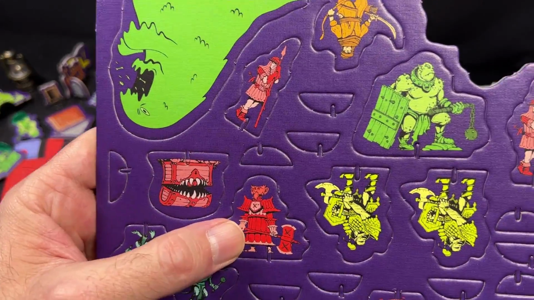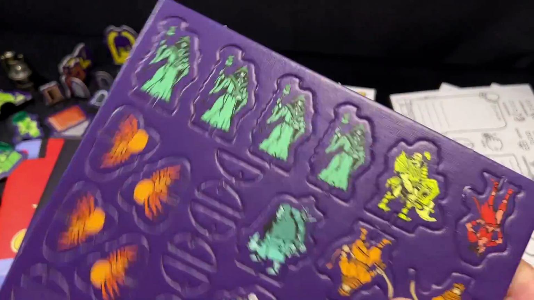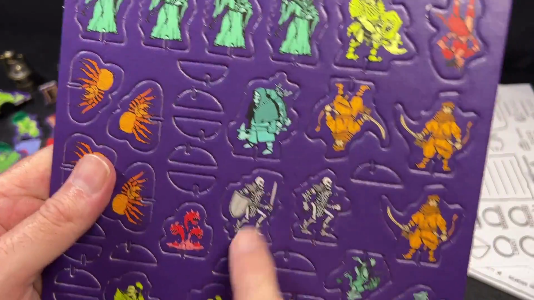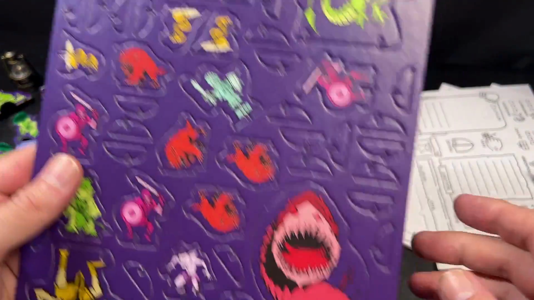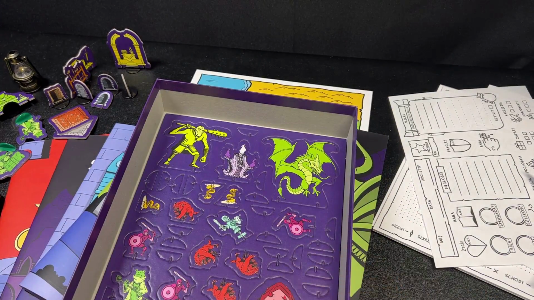Oh, look at that guy. That guy is super cool. So I really like these kind of desert warriors there with the turbans and their scimitars. Some kind of cultists. That adventurer there. Those skellies. Some orcs. Mimic. Yeah, these are really cool standees. Very stylized. The art is very stylized.